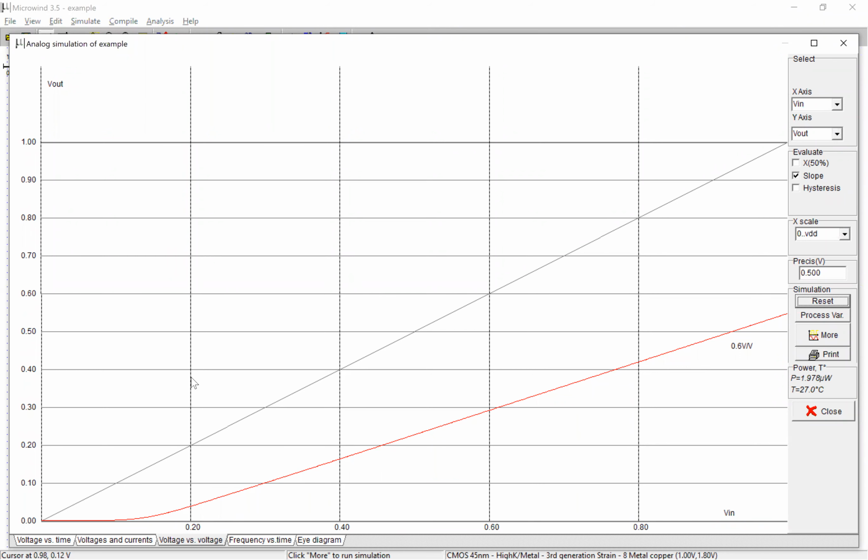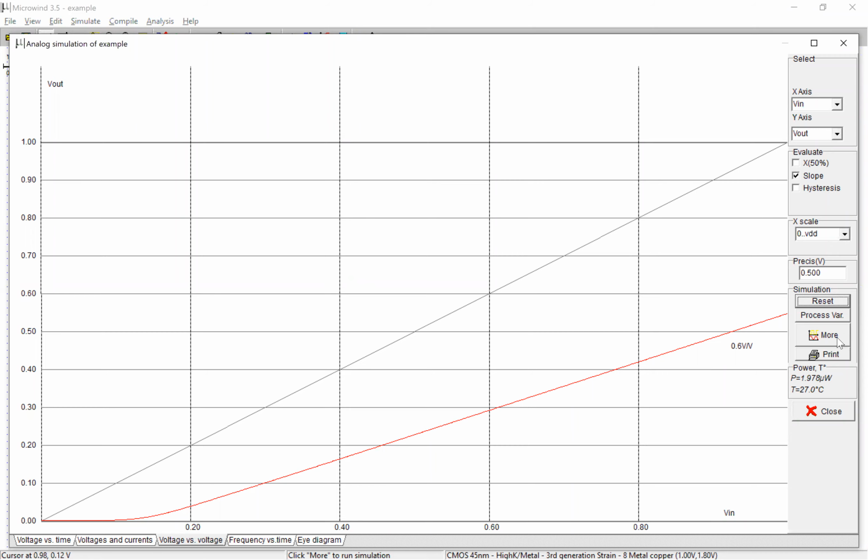So if I double click on V in, I go to 500 megahertz, an amplitude of maybe 0.1, and offset at 0.9, because that's the offset I saw. Okay, and I simulate this. So it was 0.925, but that's okay.